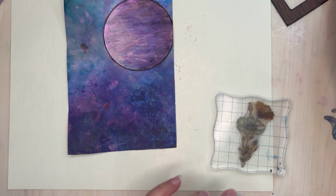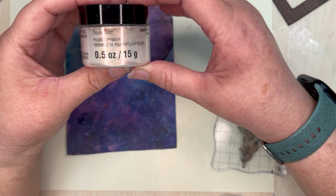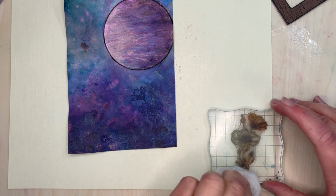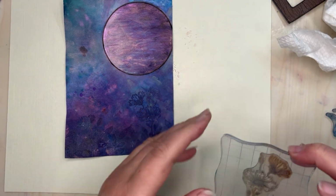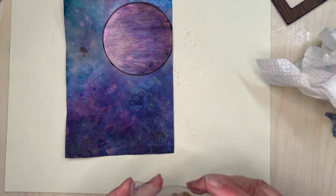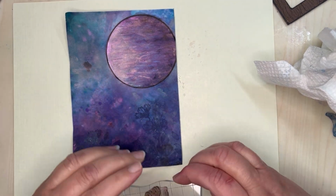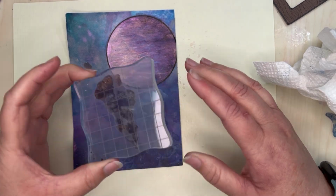And I looked up, because this was the first time I ever used this, so I was just curious. It's pigment powder from Reflections. And so I looked it up, after the fact, like I do. And there's several different ways to apply it. And so I'm going to do the flowers a different way. I'm going to use water. And then those will just be a shadow in the background of the flowers.